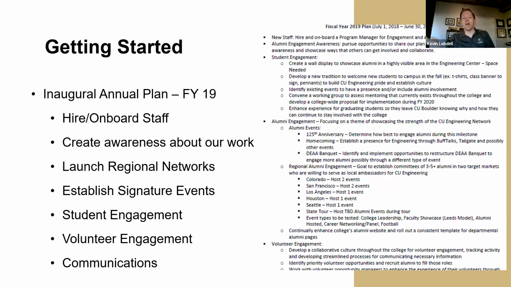As years have gone by, we reflect on what worked or didn't work in the previous year, things that we want to accomplish, who's going to own what aspects of the plan, and then we revisit the plan periodically throughout the year to see what our progress is.